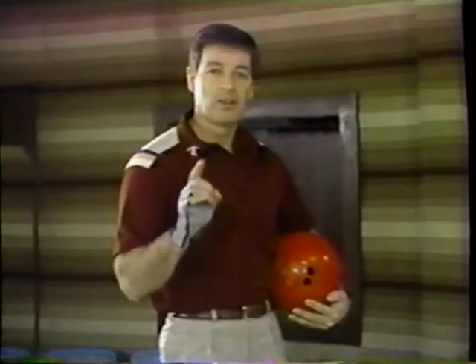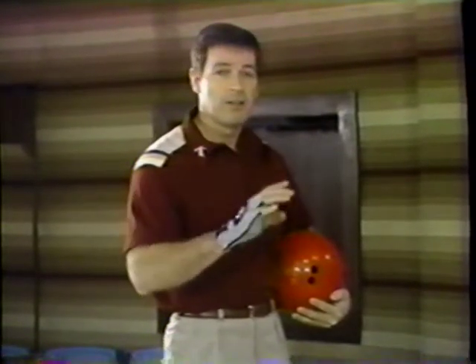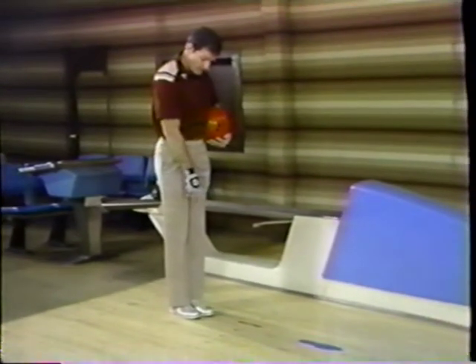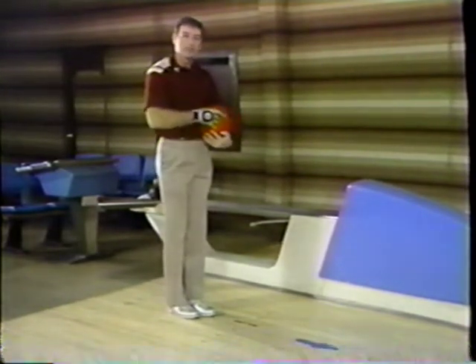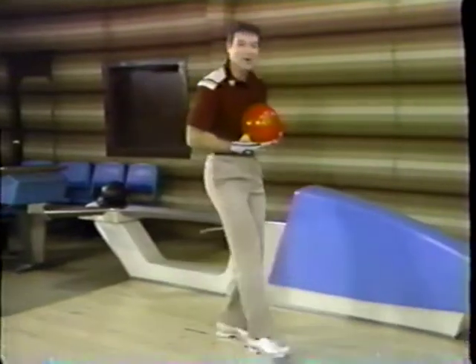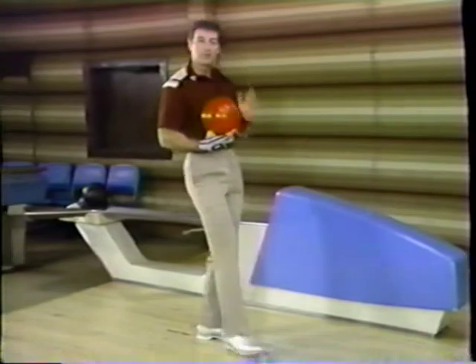The most important movement in bowling is the push-away — the first step and push-away in a four-step delivery. It sets up your timing for your arm swing and release, so if it's not in time, everything else will be out of kilter. The mistake many amateurs make is getting nervous and just starting to walk without pushing the ball away. Another mistake is dropping the ball straight down — see how it pulls on your shoulder and pulls you out of position. The proper way is to push the ball out and extend the leg out at the exact same time.